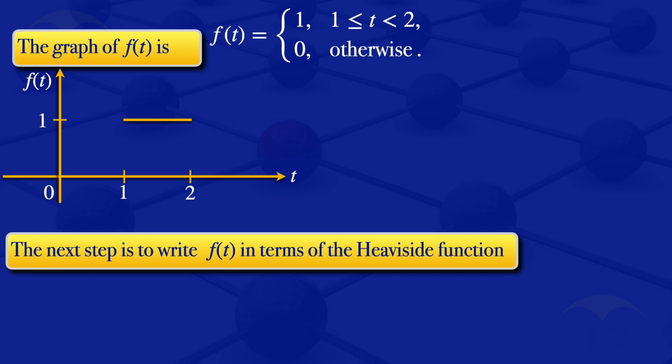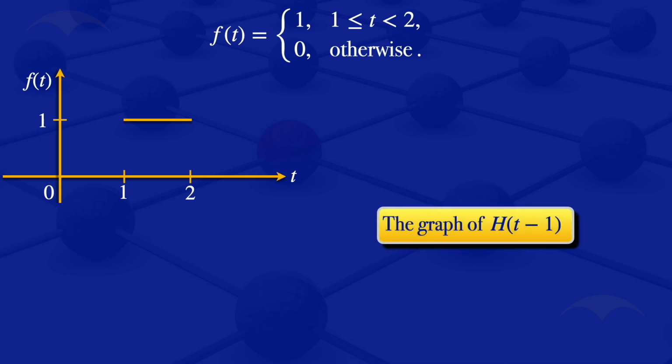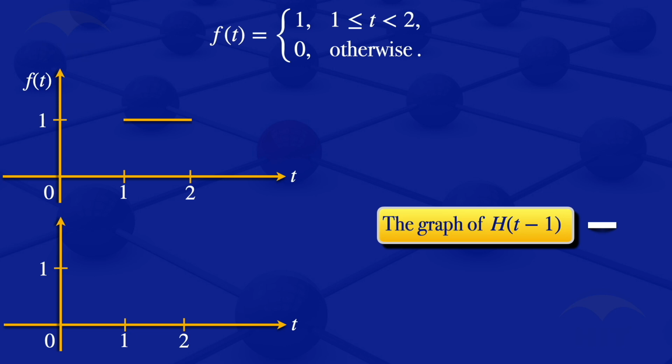By inspection, we can see that f(t) there is h(t minus 1) minus h(t minus 2). But if you can't see that by inspection, we can try to look at it by drawing the following graphs. So I'll start by drawing the graph of h(t minus 1), and I'll indicate it with a white line. So we have our horizontal axis t, 0, and then the point t equals 1, the point t equals 2, our vertical axis, and label the point 1 there.